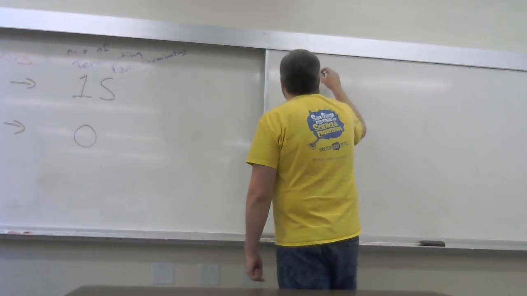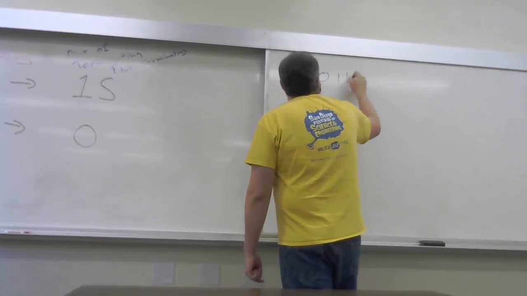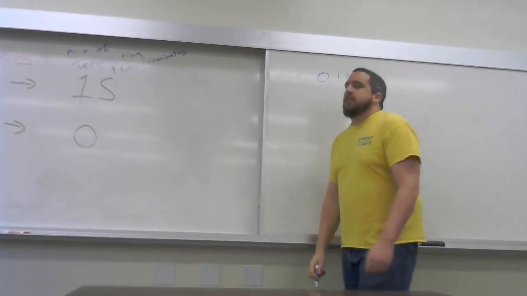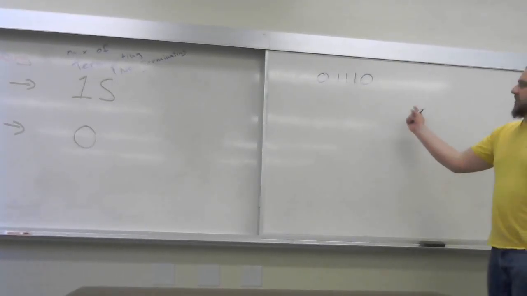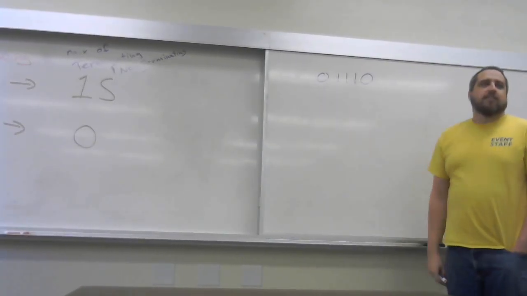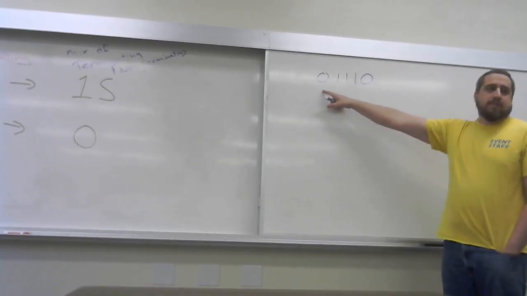For example, if I take the sentence 0, 1, 1, 1, 0, is that a grammatically correct sentence? You say no. So give it a second, let other people think about this. Then we'll want to say yes. Nobody wants to say yes. Okay, so why do you say no? Starts with a terminating symbol. So you mean which one does it start? This side or this side? The left side, that one? So it starts with a terminating 0, you mean?